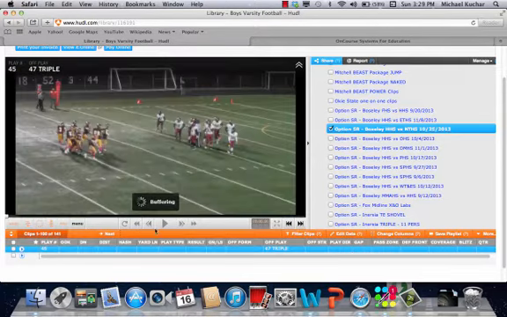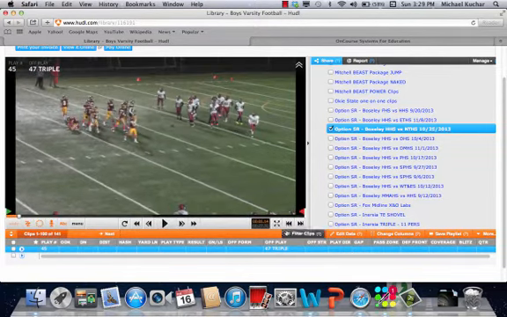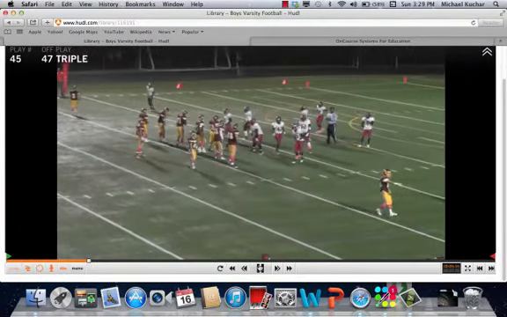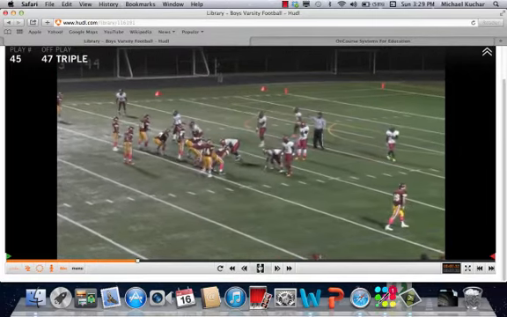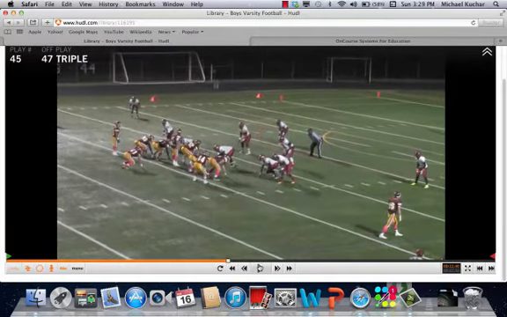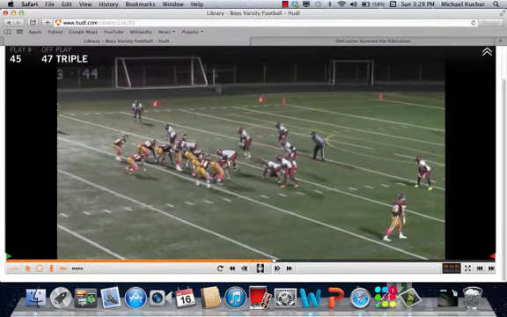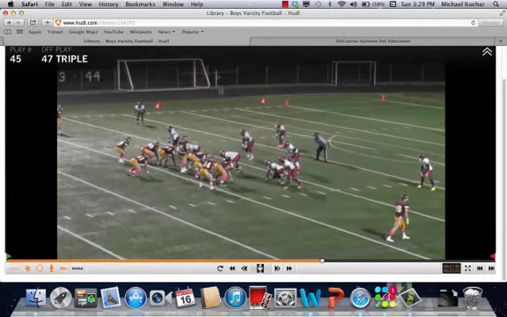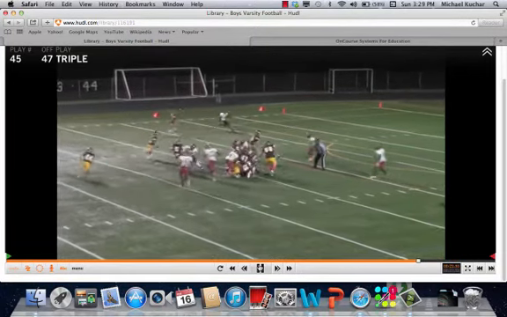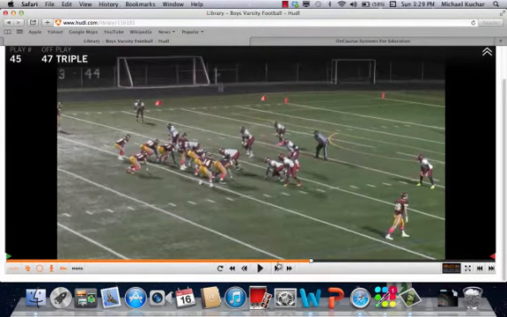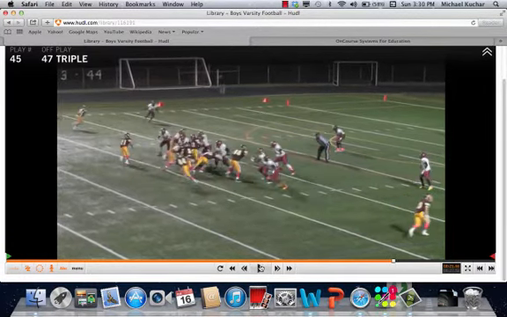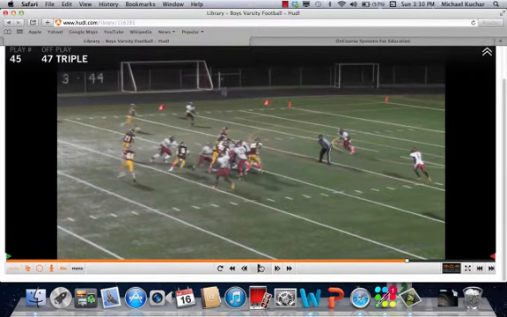Get one more in. Odd front again. It's true flex bone. This is tight.